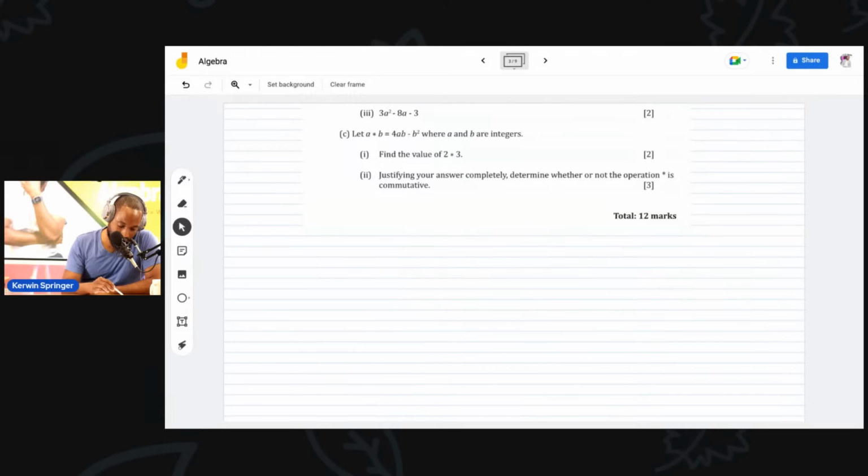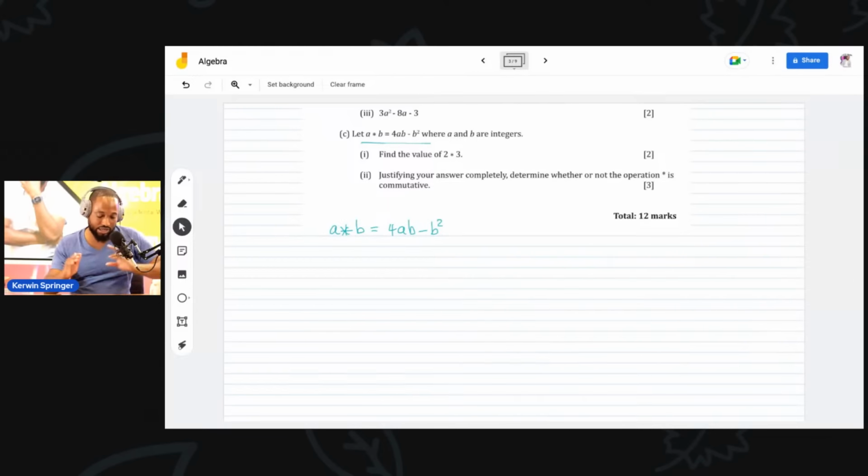So hit them the lines there. So you see in the binary operation here, as I said, it's simply fancy substitution. You see it on page 2 there? All right, so fancy substitution. So we have A star B equals 4AB minus B squared. Hold on, I haven't seen the lines on my screen, but yeah, there it is. A star B is equal to 4AB minus B squared.